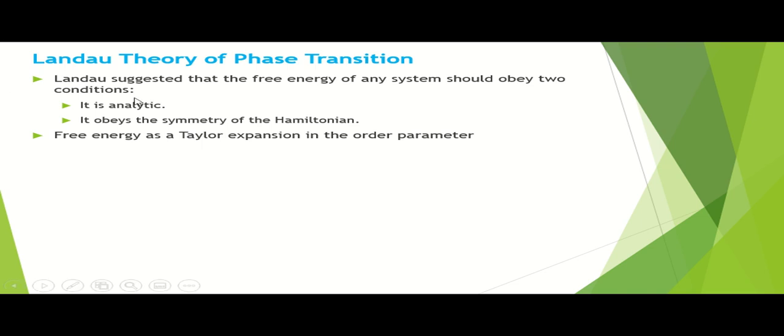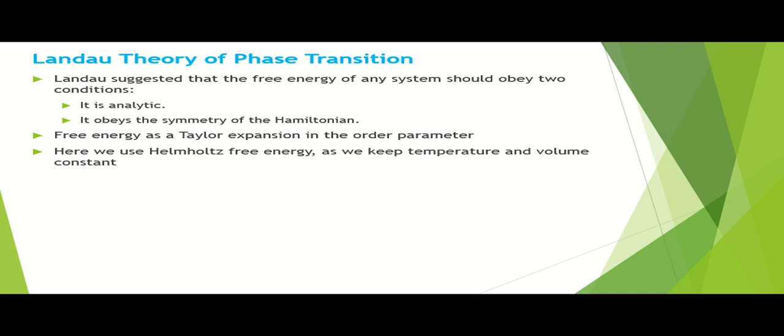So if the free energy is an analytic function, then we can of course expand it using Taylor series expansion, again in terms of the order parameter, which we will discuss. So it should be expanded in terms of the order parameter. In this particular video, we are going to talk about Helmholtz free energy instead of Gibbs free energy. Helmholtz free energy is defined as the free energy at constant volume and constant temperature.